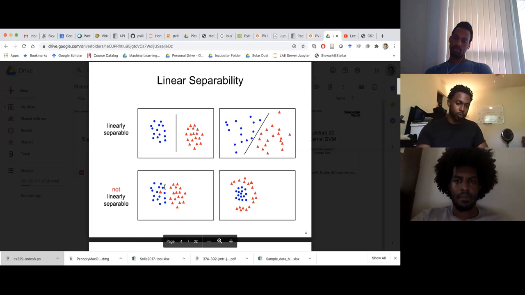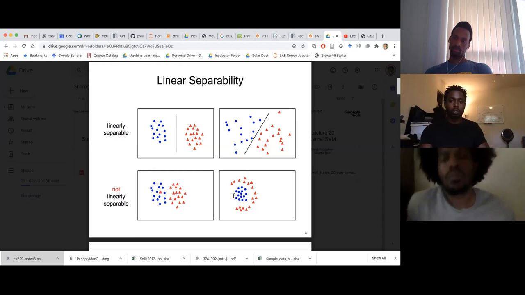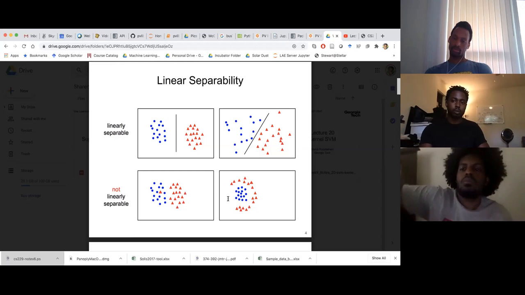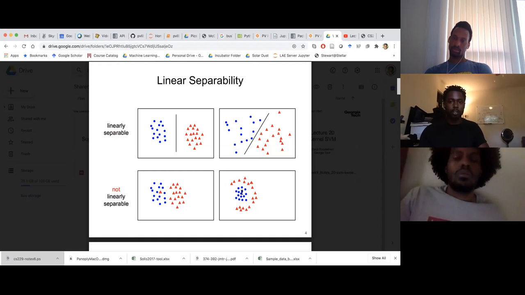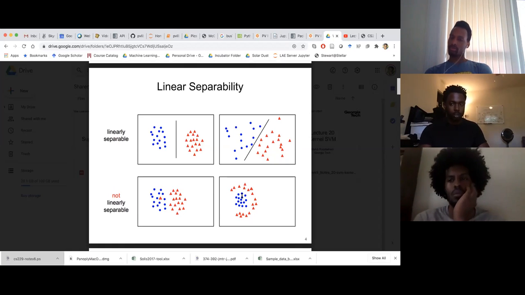So this is an example of it not being linearly separable, because we have some error here. Another example is this, where in order to properly classify, I'd have to do something like draw a circle. And that's not linear. It's not a straight line. So this is another example of not being linearly separable. Any questions here?